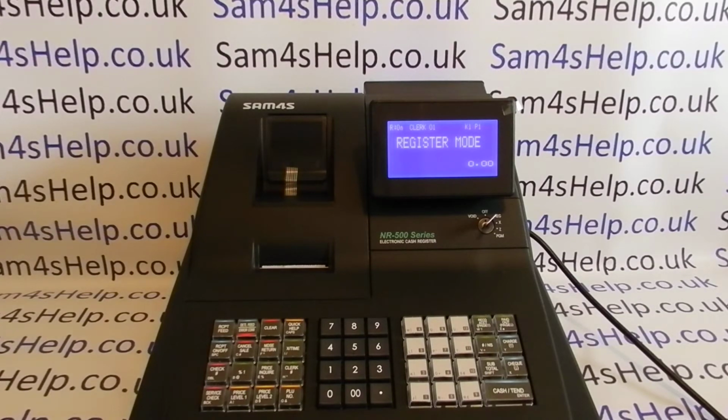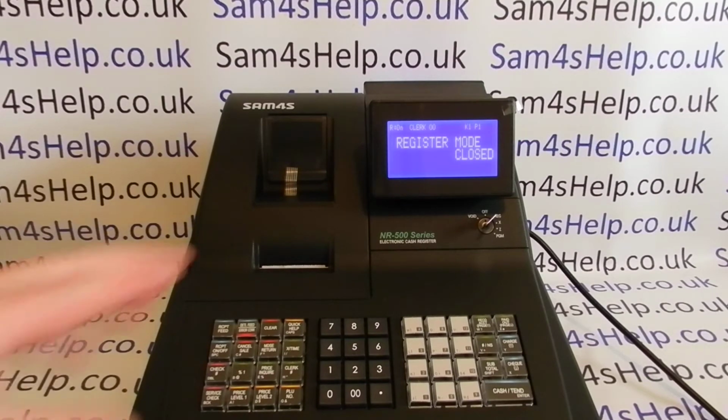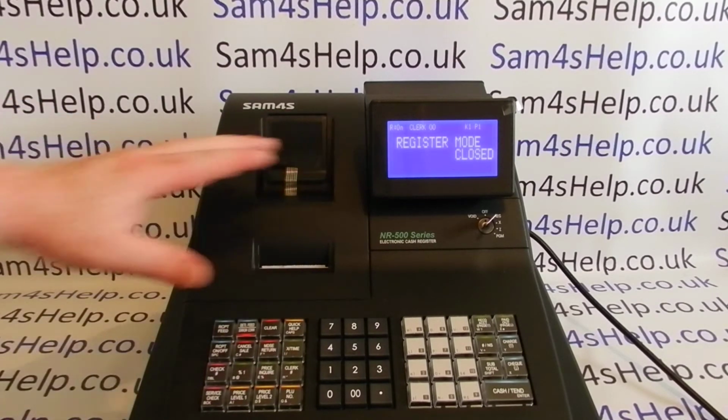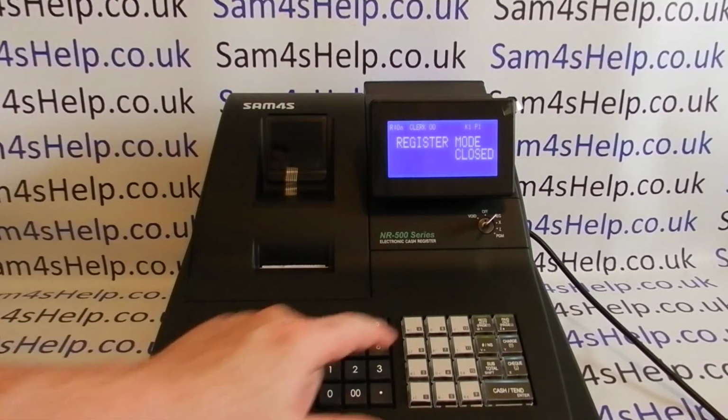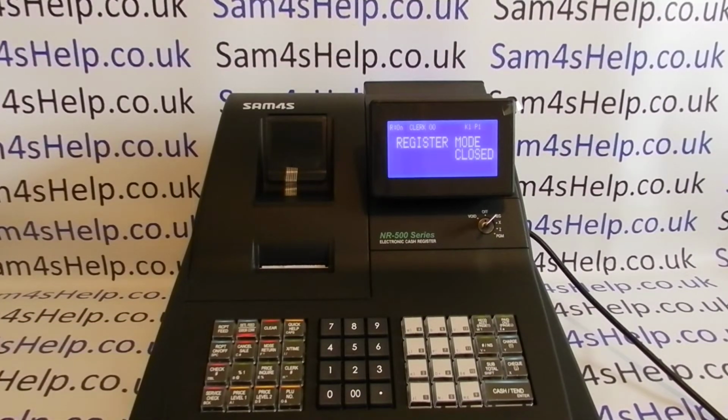The other thing to make sure is that you're actually logged in. On this machine, again it's quite a modern machine, so it's very helpful. It tells you that you're not logged in, so if we try to process a transaction now, nothing happens because the machine's closed. Logging in on the tills will vary from one machine to another, and on some machines you won't have to do it.